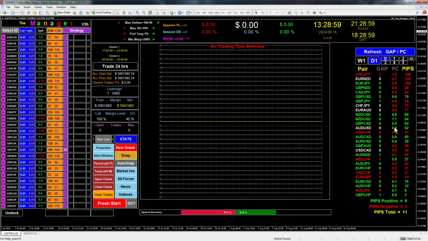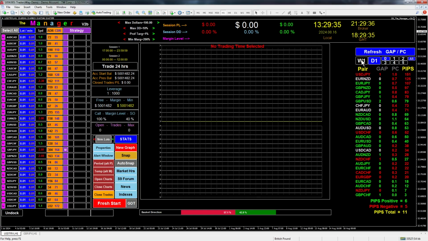Now this is static. It does not refresh. That's why we've got this button up here called the refresh button. You click that, you see it refreshed. Now if you want this to automatically refresh on its own, turn on the AR button here, automatic refresh. Now it will refresh every minute. Of course, it's going to take a little bit of CPU power to refresh, so it's up to you whether you want to use the AR on or off. That's why I give you that option.